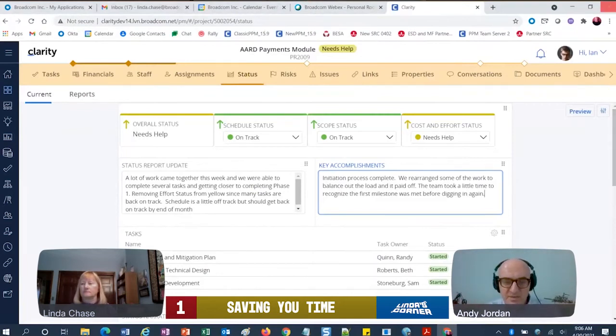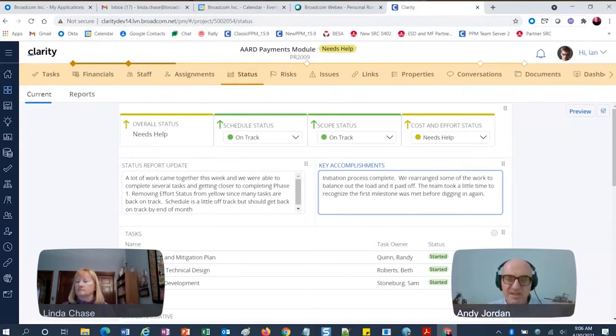And the idea that those 4 categories at the top are manual, I actually think that's a good thing, because just because the data says something is green or yellow or red doesn't necessarily mean that, with the project manager's understanding of what might be happening, it's going to stay that way. So you want the ability to override. The data doesn't know that someone's just having a baby and going to be off for the next few weeks, or somebody's taking an extended vacation or whatever it might be. The data's not going to show that yet. But the PM knows it and can update and provide a more accurate reflection of what's going on.